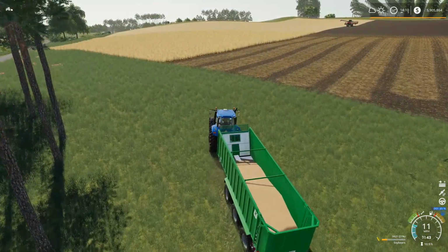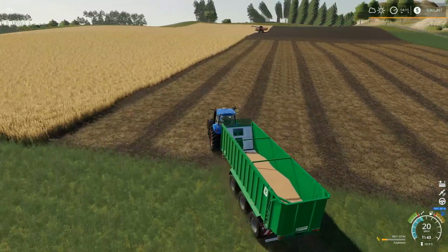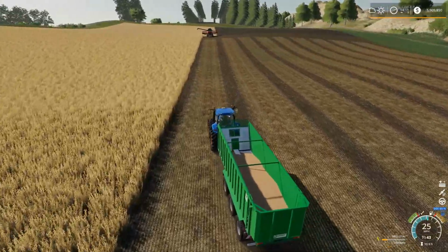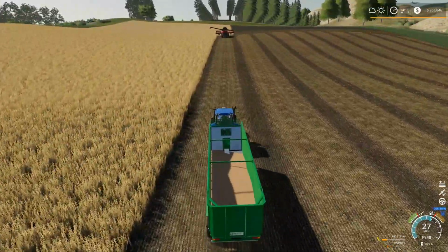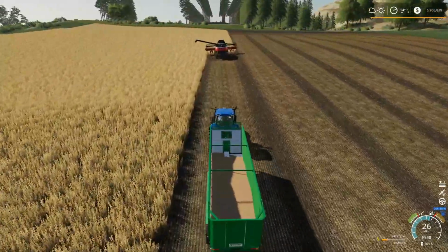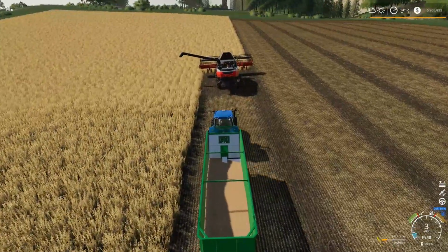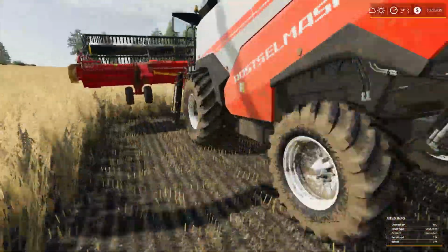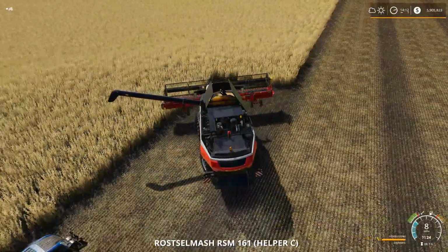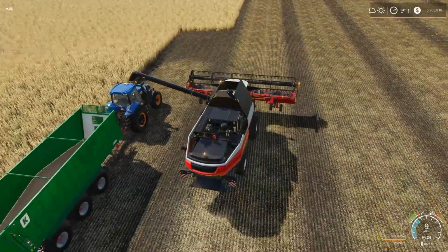Yeah, so what I'm going to do now is after I unload this combine here, we are going to hop on down to the C10, 1090, and I need to move him over to the western side. We need to take care of that oat field so we can go ahead and prepare it for, do I dare say potatoes? Do I dare say potatoes? Yeah, we'll prepare it for something. We've got to harvest it first. But I am thinking it probably will be potatoes.